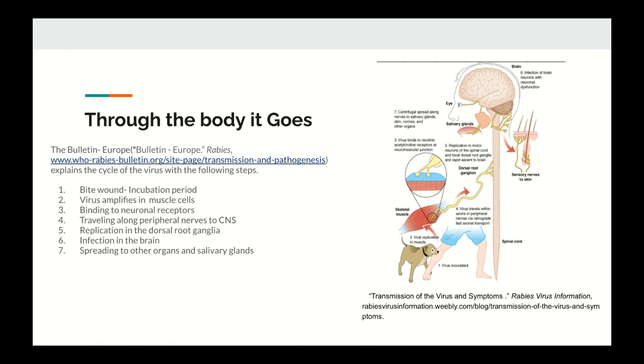Then the virus migrates even closer to the CNS through sensory and motor axons. After this, the virus begins the replication process explained a few slides ago. This replication process first starts in the dorsal root ganglion and then progressively moves through the central nervous system. The virus can infect neurotransmitters in the brain, such as serotonin and GABA, and can cause a dysfunction of sodium potassium ion channels in the body.